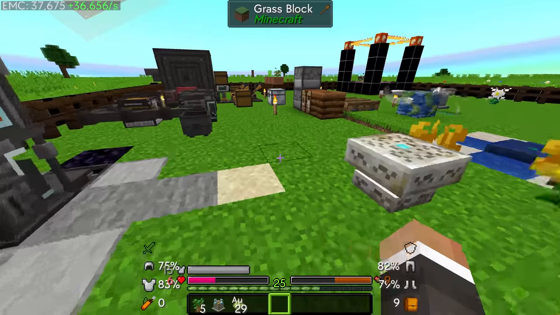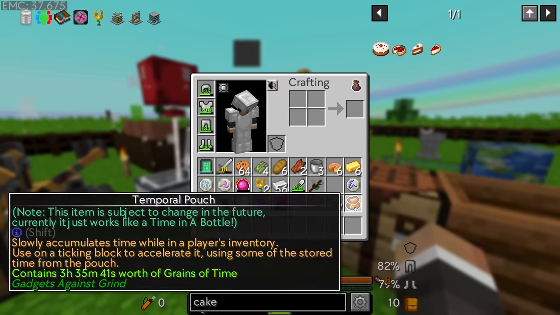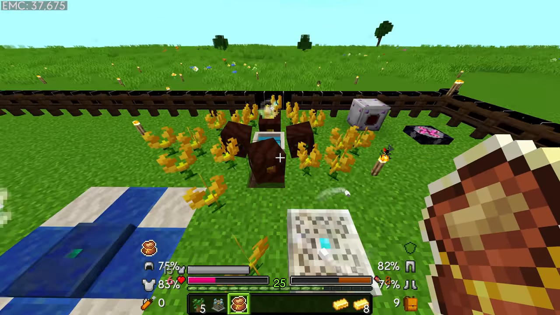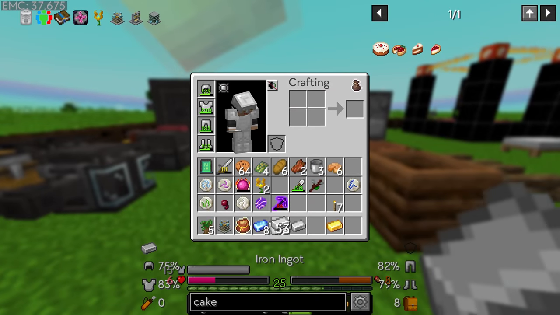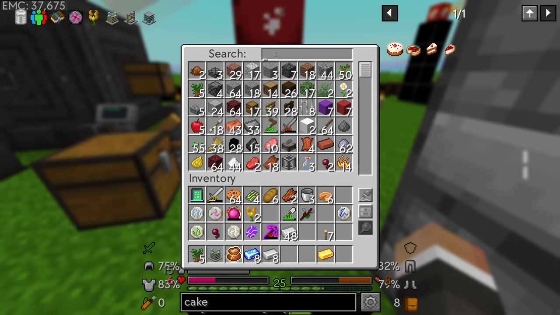Let's take maybe half a stack of gold and get that smelting over in here. And of course, we will use our grains of time to make that just a little bit faster. And 8 is really the only number that we're after. Let's drop all of those into our mana pool. Fantastic. At which point, we just need 8 iron. And of course, 8 copper.